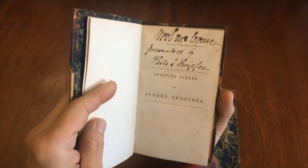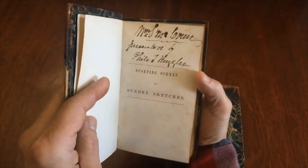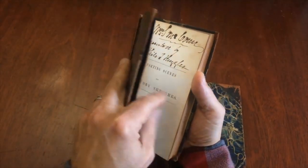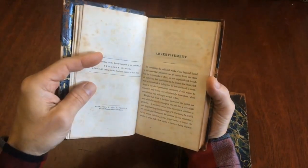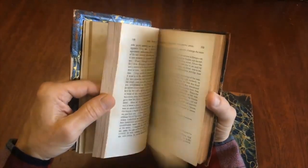This set is presented by Philo Ruggles. I am of the belief that this is a pseudonym — Philo Ruggles. It sounds like a pseudonym, and I'm not going to suggest that's the author's inscription, but I will suggest that it might be. I don't know, but it's worth pointing that out.